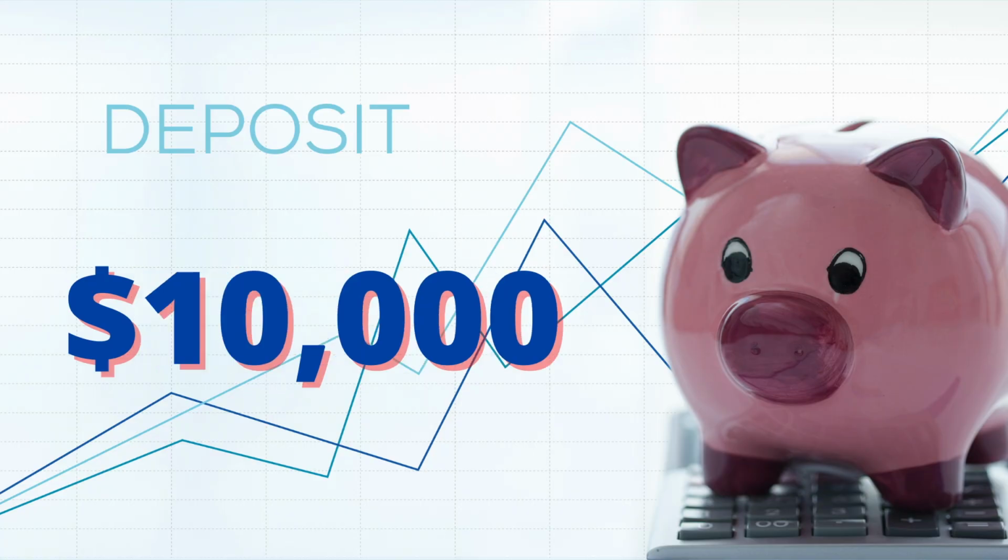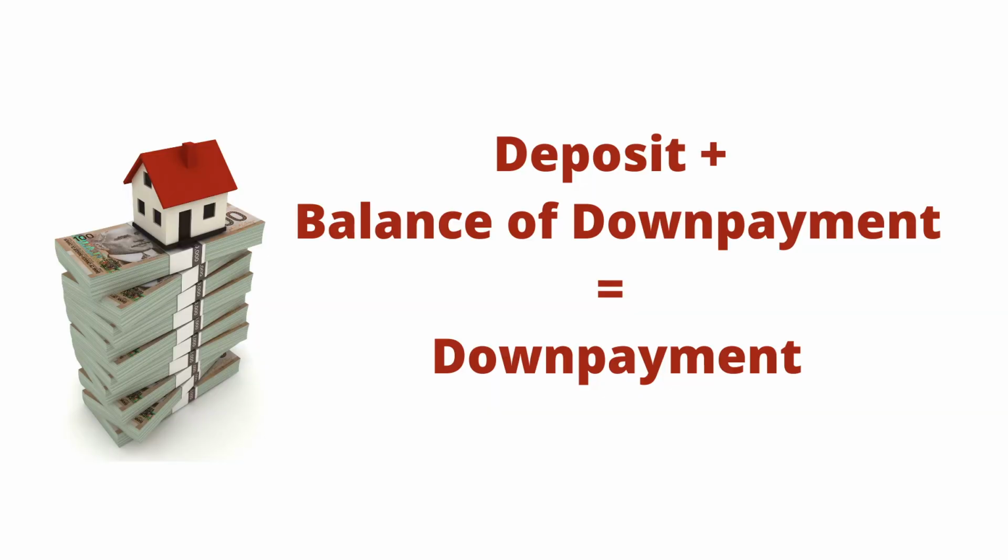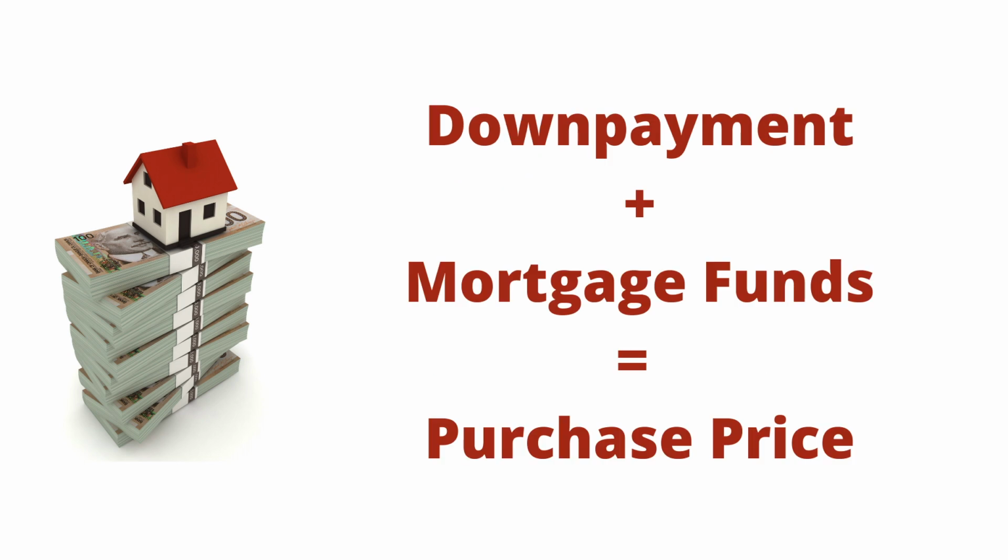of purchase and sale for a home. This is usually expressed in dollars, so it could be $5,000, $10,000, $50,000, whatever is negotiated between the buyer and the seller. These funds then form a part of your down payment, which then forms part of your purchase price. So in a nutshell, the difference is the deposit is part of your down payment, and then your down payment in turn is part of the purchase price of the house.